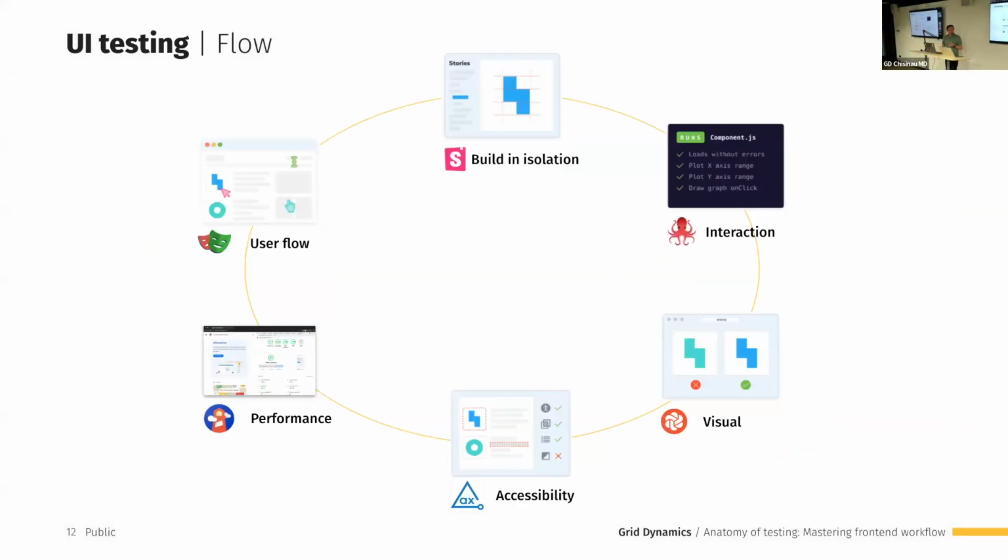Well, with this atomic design foundation in place, let's explore how design systems fit in our UI testing flows and tooling. First of all, when we approach UI testing, it is important to understand that it's not always about Selenium end-to-end tests. Effective UI testing flows involve different tools that focus on different aspects of the UI. And yeah, here we can see a sample flow. You don't have to strictly follow that, but that's just a demonstration of how it could look.